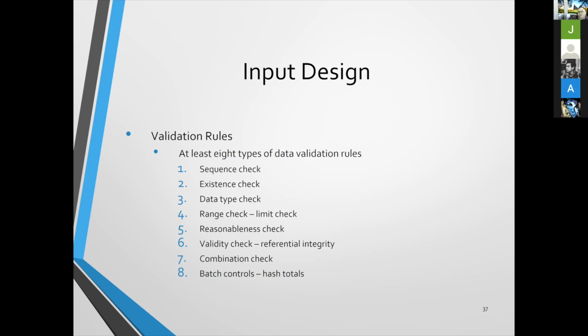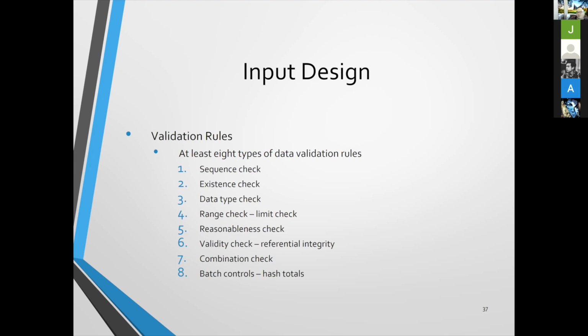Or suppose users would like to withdraw 55 baht from an ATM machine. Once we do the existence check, it is impossible, because the ATM machine cannot withdraw an amount of money that ends with 5, because it cannot dispense coins. They may say that, okay, the users must enter a number that is divisible by 100, something like that.